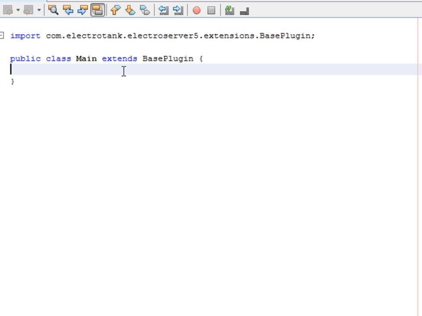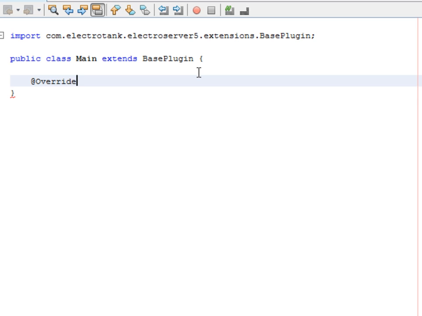So in order for us to have them in here, we just override the ones that we need. Some example event handlers are init, which is called when the plugin is initialized, request, which is called whenever a client sends a request to the plugin, and there's user enter, user exit, and there's more. So today we're just worried about the request event handler. So let's override that.